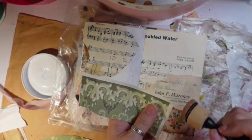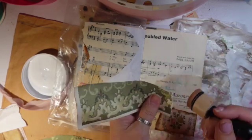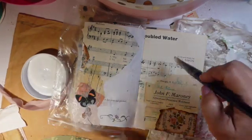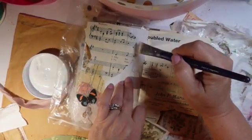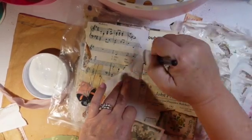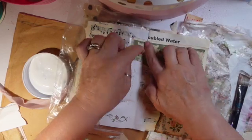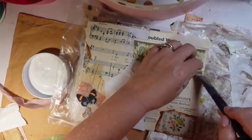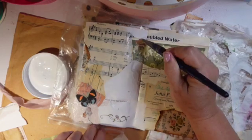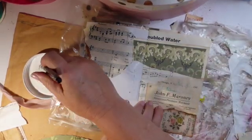So I'm moving along with this, and I love this green digital because it reminds me of wallpaper, and I can't have it up in my house, so why not have it in my journal? I had wallpaper in my other house, and my husband prefers that I don't wallpaper the whole place up again. I basically wallpapered every room in the other house, even the stairwells. Who knows? Maybe I might do it again. Maybe I'll start off with the little bathroom. It's so much easier to change the paint, though, than it is to change the wallpaper. But not in a journal.